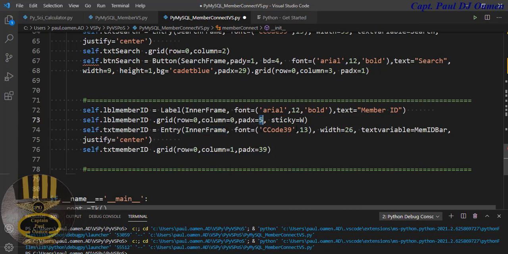Change this. No, this one should be, I'm going to change that there. Okay, what about the width? We make that about maybe 30 something. Let's say 35, and we take it from there.